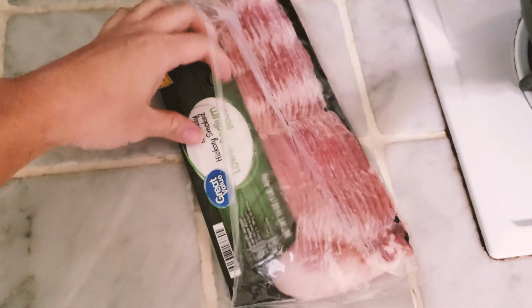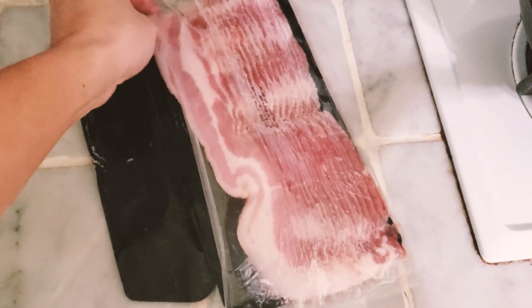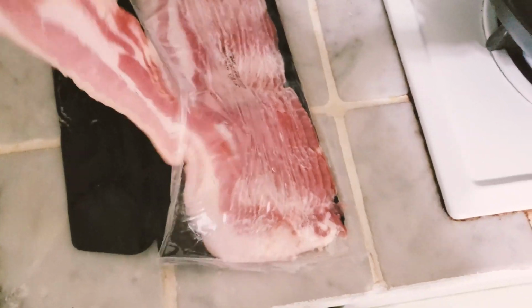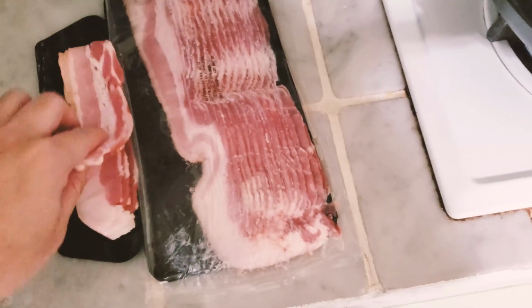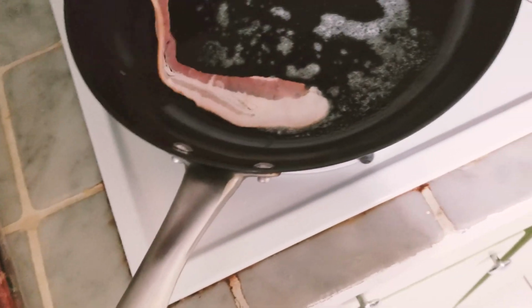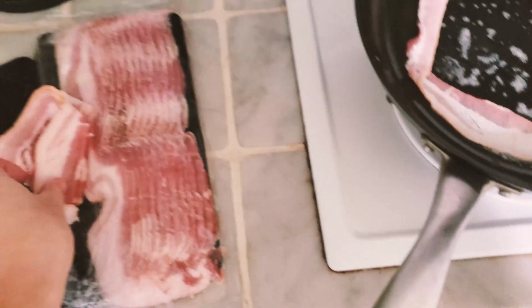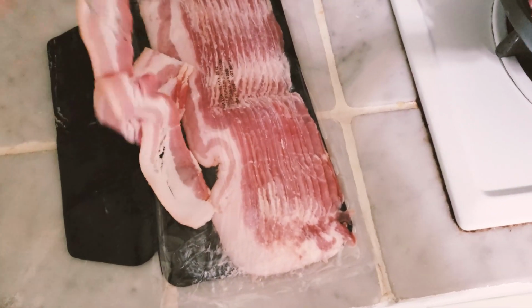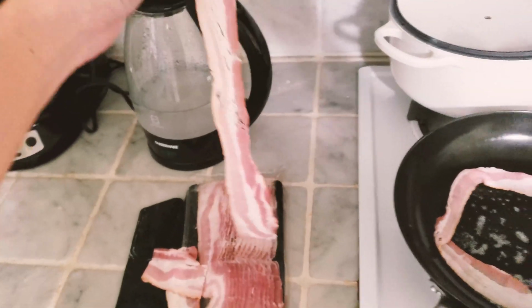I'm just gonna start putting the bacon in there. How many pieces should I use? Maybe let's try 4 pieces. Since I only have one hand. What I noticed, this bacon is actually pretty long for some reason. I don't know why it's so long. Look at that, it's like really long.